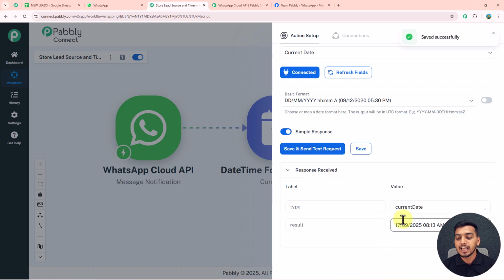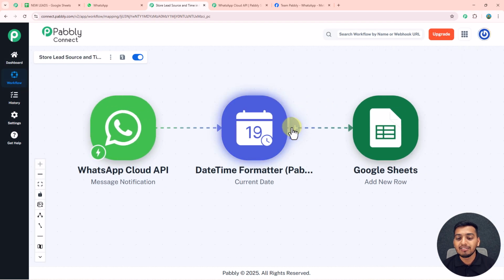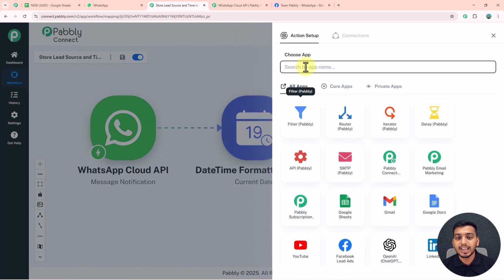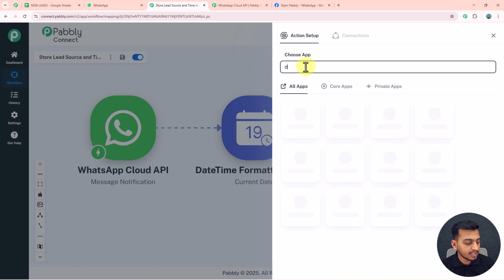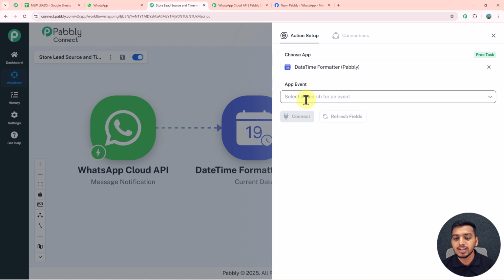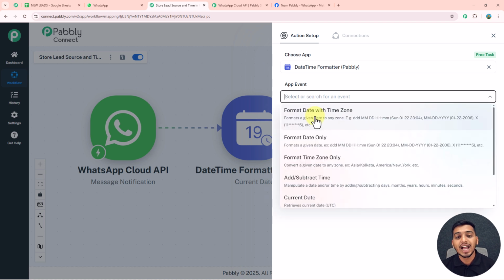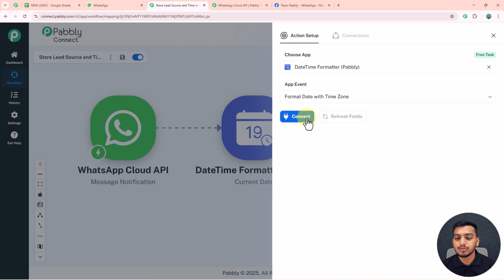And here you can see we have received this particular response, but you can see we have received this response in the UTC format, and as I want to get Asia Kolkata as my format, so for that I will go back, and again I will click on this plus button here, and again for my action step I will search for this date and time formatter, and I will select this action application. And for this action event, I will select this format date with time zone because I want to format my time zone, and then I will click on this connect button.